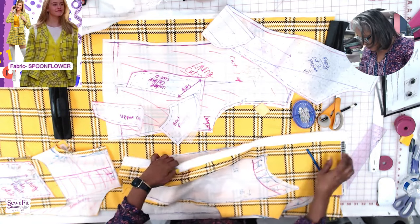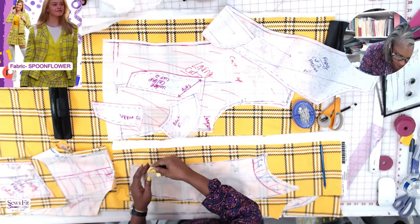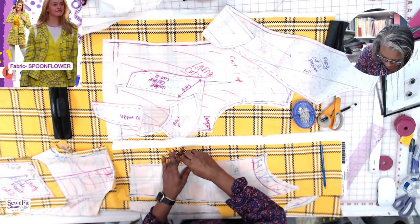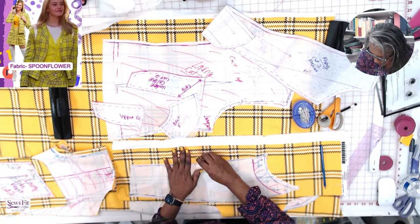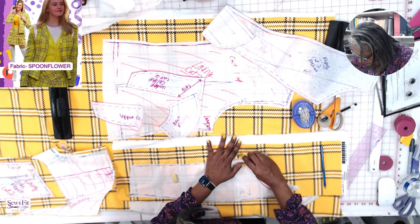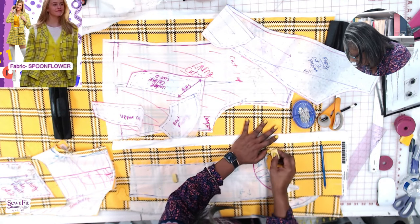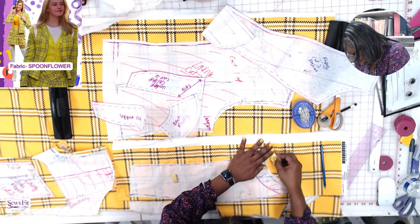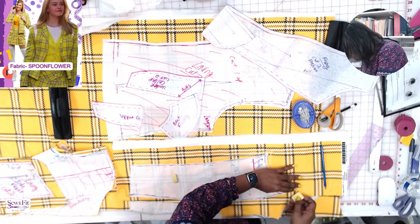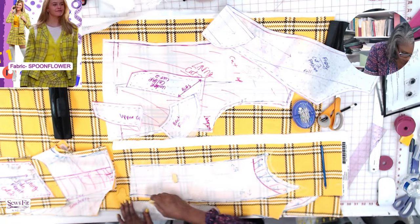And now it's time to go ahead and take my chalk and go around and make sure I have lots of room for the sleeve. Oh, I broke my chalk. I love this chalk. I'm giving extra room for the sleeve because, you know, nothing worse than having tight sleeves, right? Okay. Especially on a jacket. Ugh, that feels terrible.